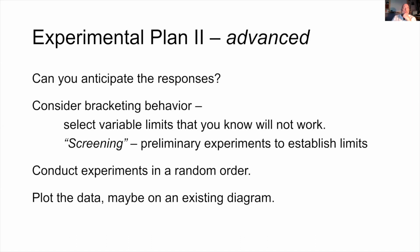The next part is, can you anticipate the responses? You might consider bracketing the behavior, meaning that you might create samples that you know won't work. And that sounds sort of odd, but if you can design an experiment where you can determine the limits of what you're able to observe, you actually learn a lot more.